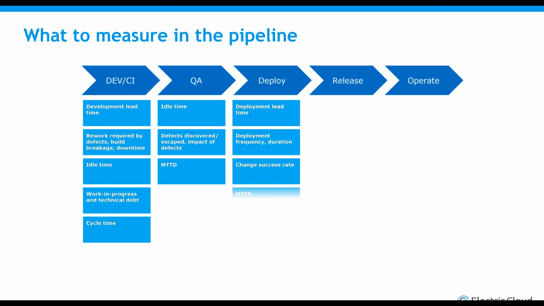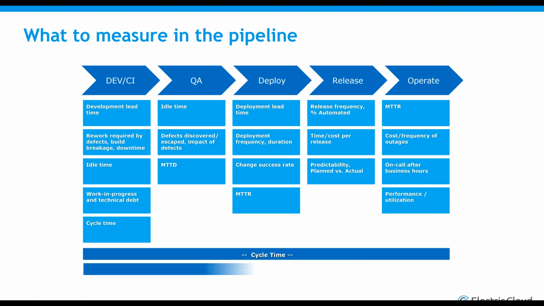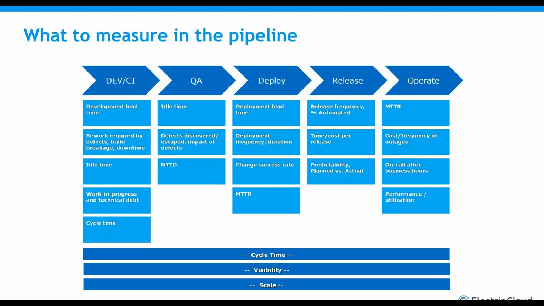And what I'm actually going to do is build this out, because there's a little bit of repetitiveness, and I want to make sure we don't do that. So really, what we've done here is take a number of different metrics and apply them to various stages of the pipeline. This may not be your pipeline. It may look a lot like your pipeline, or it may look very little like your pipeline. But I think there are some core concepts here that apply to most of us.